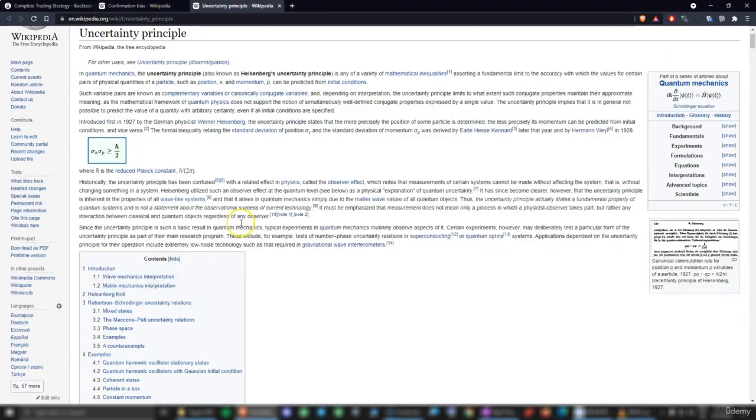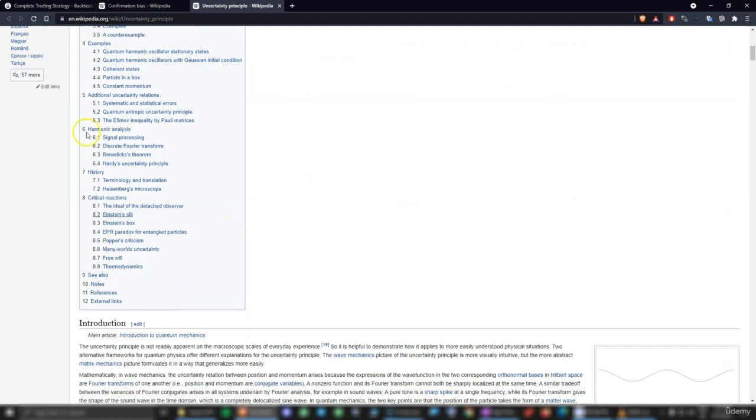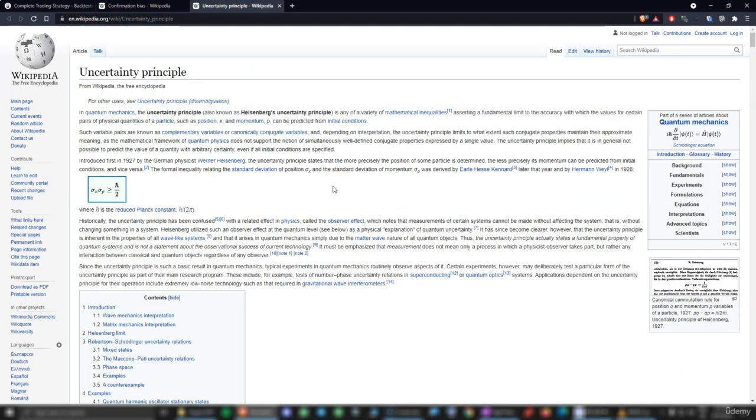In quantum mechanics, it's a little more complex. If you're passionate about it, you can have a look. The best example from quantum mechanics that is very fast to explain and easy to understand is light. When you look at stars at night, what you see are dots of light, but if that star is very far away, what you see in front of your eyes is a version from the past of that star. If the light has been traveling for the last 50 years through space to reach your night sky, it means the light that you see is 50 years old. So it's like a picture from the past.